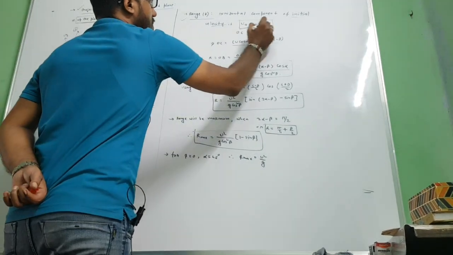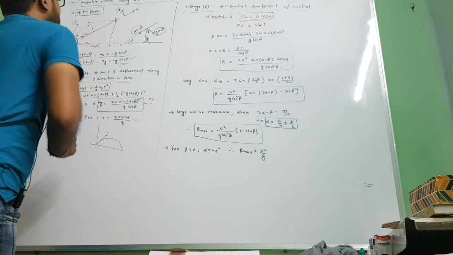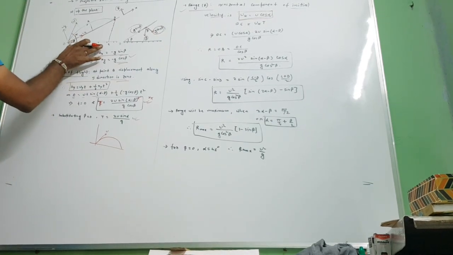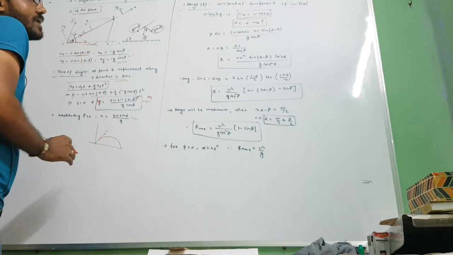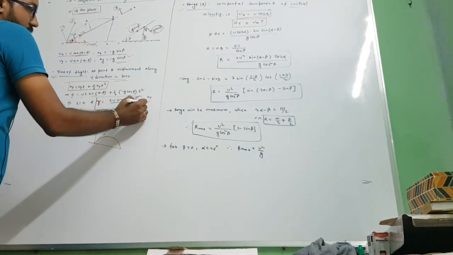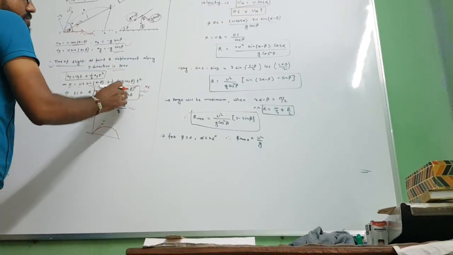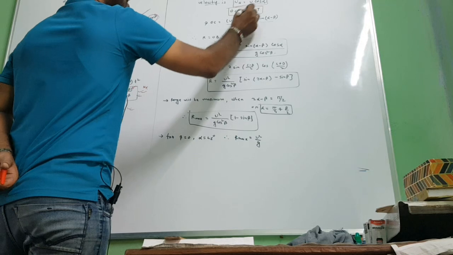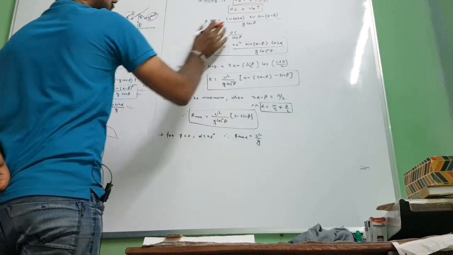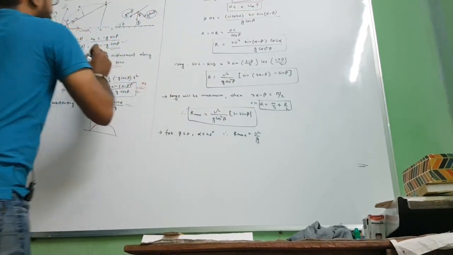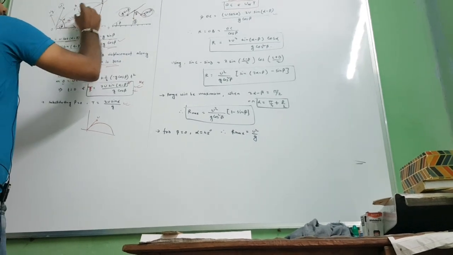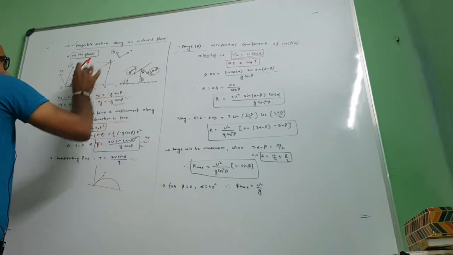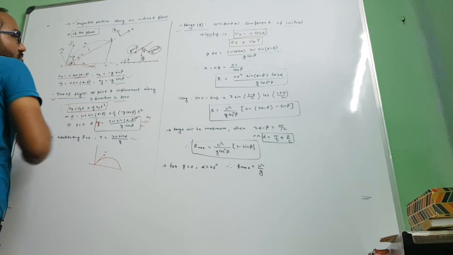So the horizontal component of the initial velocity is u cos alpha. That means we can say that OC equals horizontal velocity into t, velocity into time. Now we have just derived the time of flight, 2u sin(alpha minus beta) by g cos beta. Put the values here, you will get OC, that is the horizontal range. Now see, we need this, because in this case our horizontal range is OB, but we have found out OC.